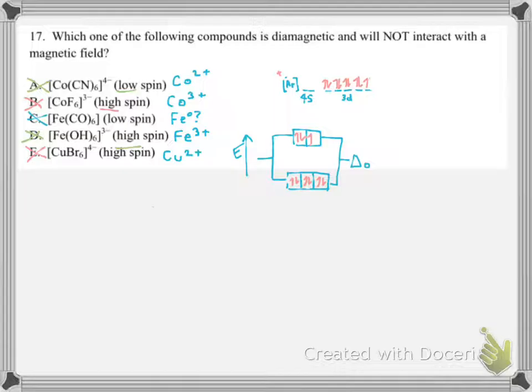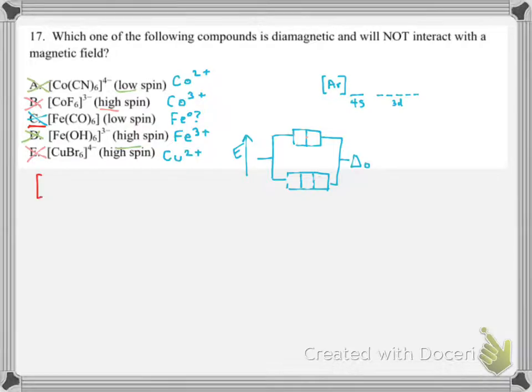Let's go ahead and assume that they actually wanted number C to be Fe(CO)6 2+. So CO is neutral. So the 4 diagrams we drew all corresponded to magnetic compounds, which would give us no correct answer. So let's adjust the problem to kind of account for the typo on this problem with number C, or letter C.